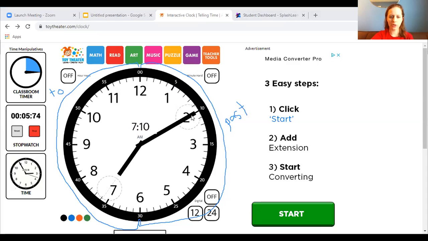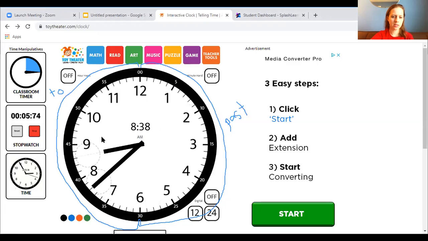On the other side over here, let's move this guy around a little bit. Let's say that it lands right here. When we use the word to when we're talking about time, that means that we are talking about how long it's going to take for the minute hand to get to the 12 or to get to the next hour. So you can see right here, this is 8:50. So the current hour is 8, but the way that we would say this is 10 to 9. So it is 10 to 9 or 10 till 9.